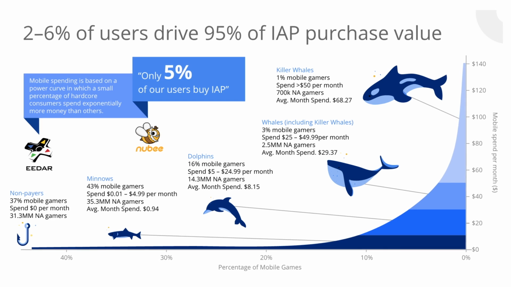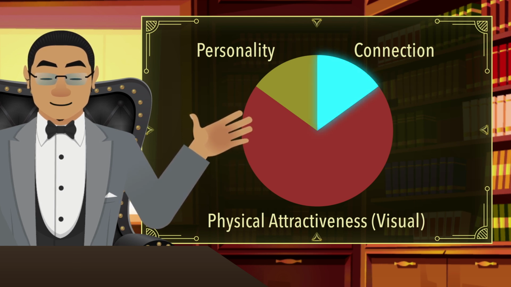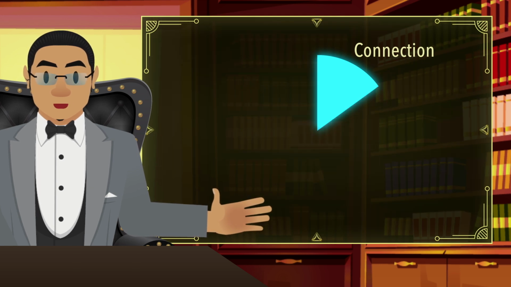These people are called whales. But good looks and an interesting personality alone are not enough to make an idol immensely popular. What the Japanese idol industry does really well is creating connection between the idols and their audience, developing parasocial relationships. There are 3 levels of connection you can achieve with a waifu.